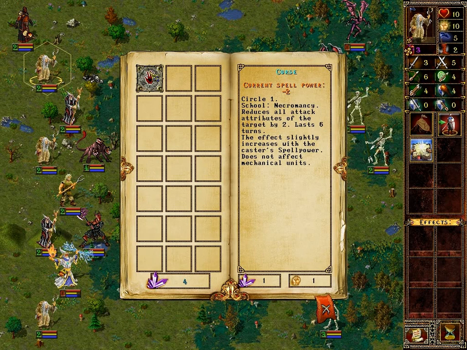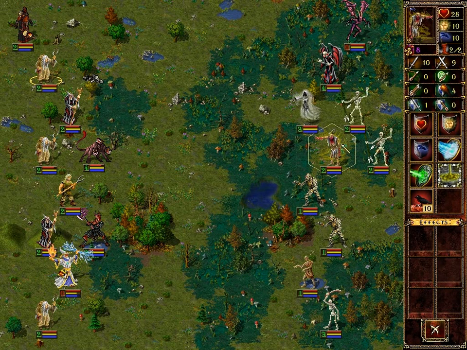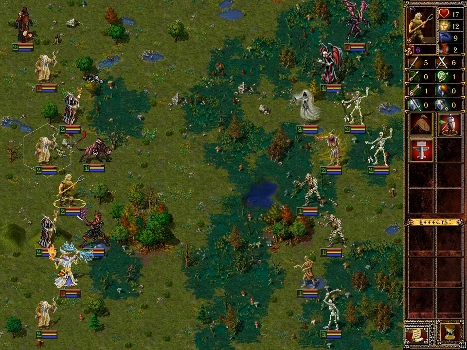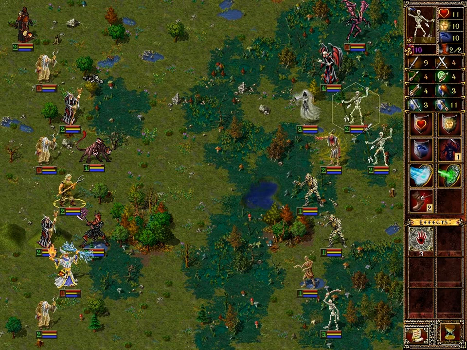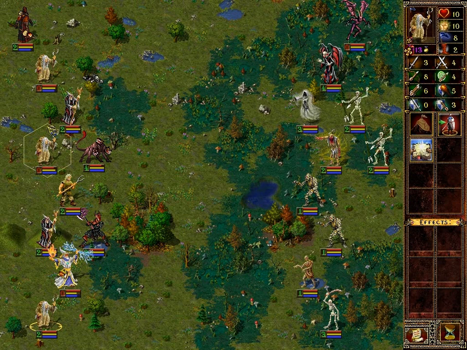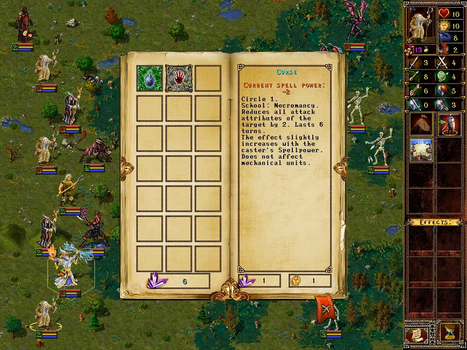4 resistance on a ghoul, really? 3 resistance on a zombie? What the heck is going on with these units that we're seeing here? I will vulnerable the ghost so I can put a curse on the ghost.